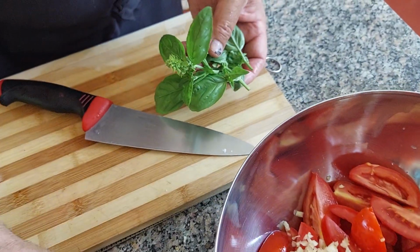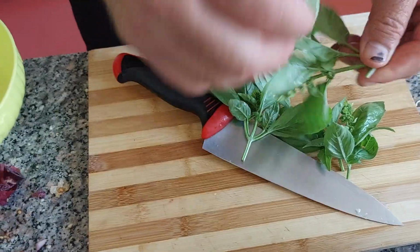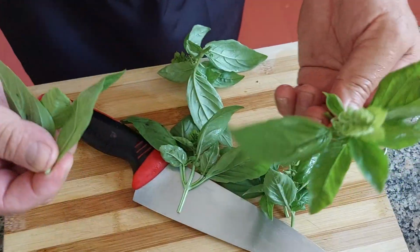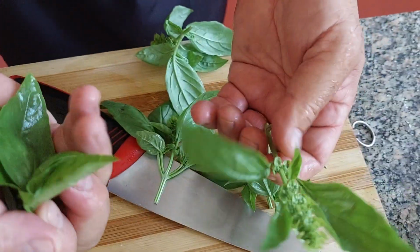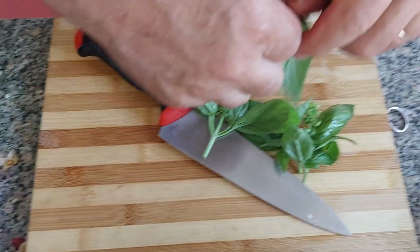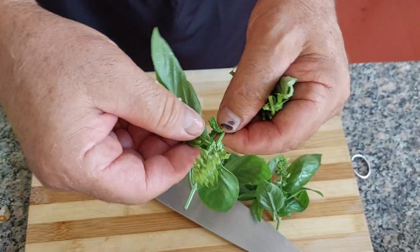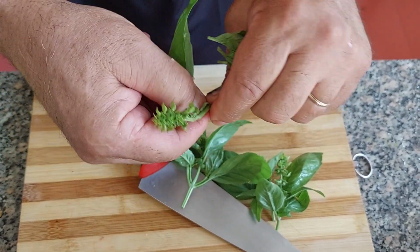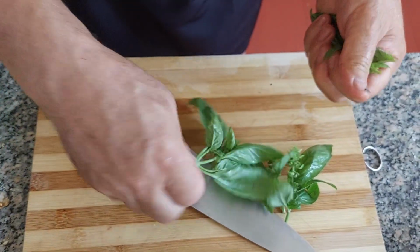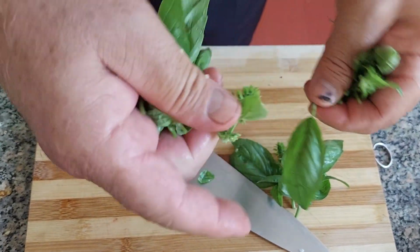Look, I just washed this. This is from my garden. Look how beautiful this basil is. This is the Genovese basil. See there? I wanted to cut it so I can show you what it looks like on the plant. So I'm removing the stem, but the leaves, everything looks great. There. So some of this, I'm going to cut it, and we're going to place it with the tomato.